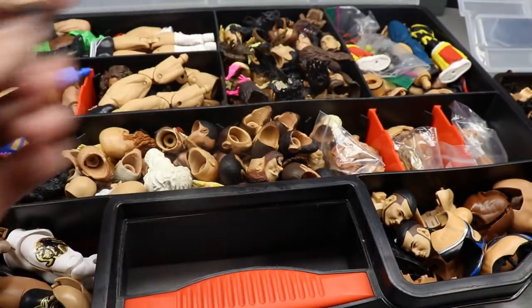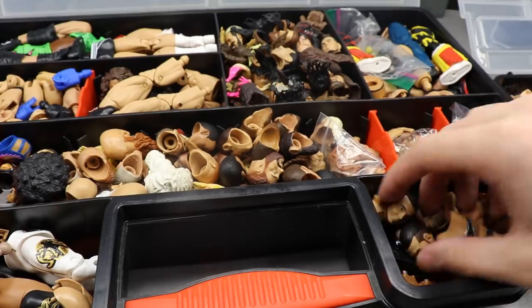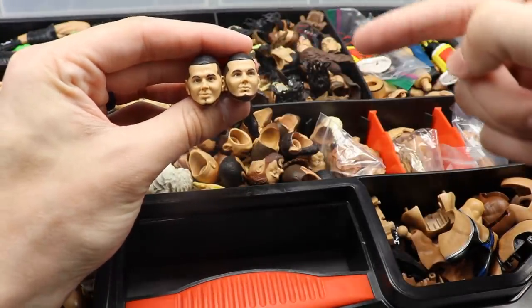You know, it could end up looking ugly AF, but we won't know until we try it. So Undertaker and HBK are done. We only need Matt Hardy and Triple H. Now, for Matt Hardy, I could just put the OG head sculpt on here, which would be one of these.